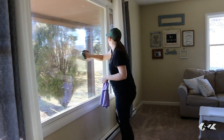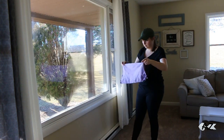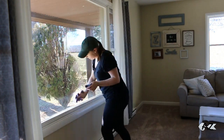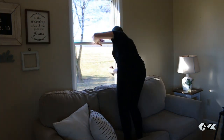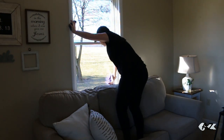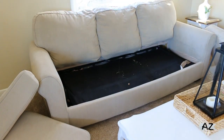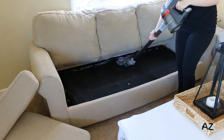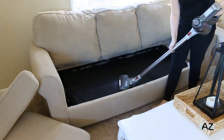I'm using my Norwex Duo again on my glass. This window gets so grimy from my little one's fingerprints — honestly most of our windows that they can reach. They love to look out them so their little hands and noses get against them all the time. Next, I just wanted to sweep out this couch — it has cushions that come out and it's actually a sleeper couch, so of course there are lots of crumbs and little things that end up down inside.